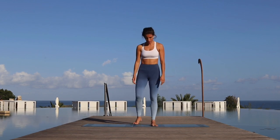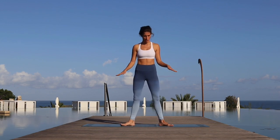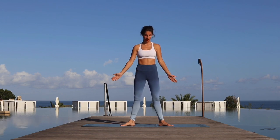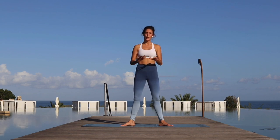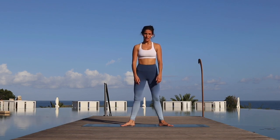We start standing straight on our legs. I invite you to spread your feet wider than your hips. Your heels will be inside and your toes will be pointing slightly out, okay? So we start with a bit of dynamic exercise. I want you to wake up, I want you to breathe. And if you feel that you need to breathe through your mouth, why not, okay? It's no problem, we're starting the day, but just bring oxygen within your body, okay?